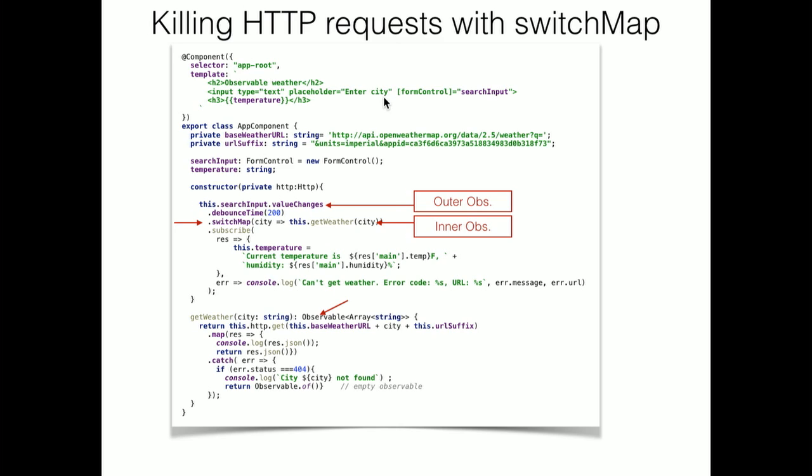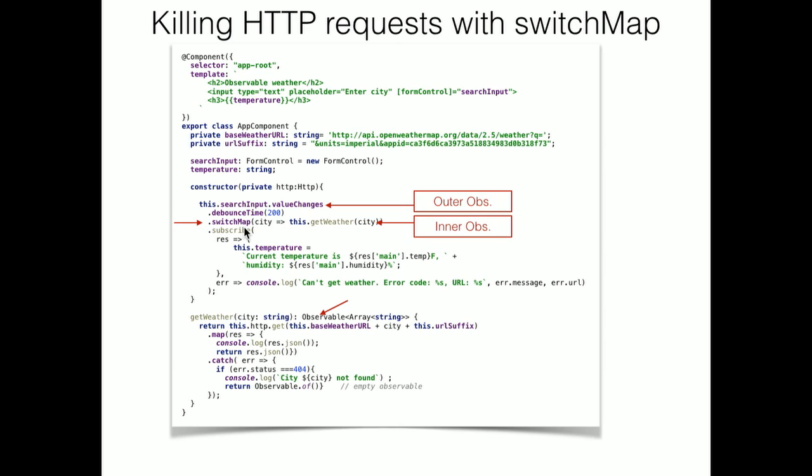And what do I do? Again, same story. I said that this is the form control. I created a variable searchInput, and I bound it to the form control. So immediately I get this valueChanges property, which is an observable, and I can subscribe to it. In this case, I say the debounce time is 200, unless the user is typing fast. If there is an interval of 200 milliseconds, send it out. Send out what? Whatever I managed to type in the field.